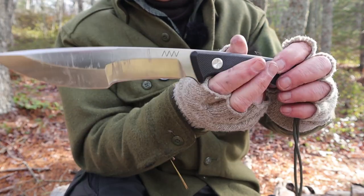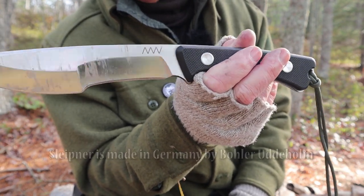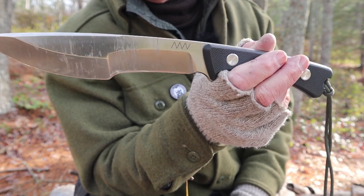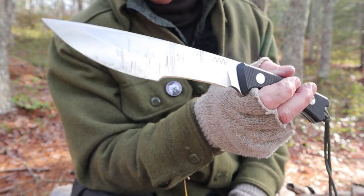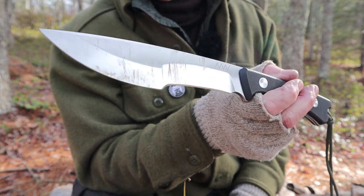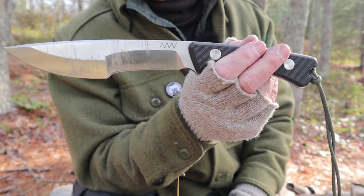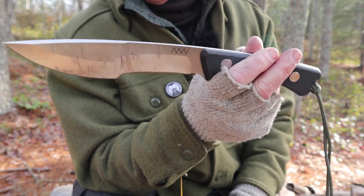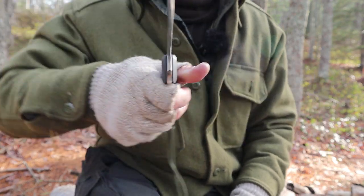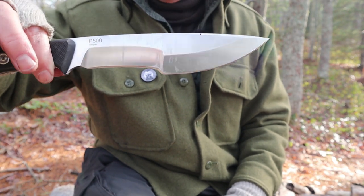Let's go over the specifications. It is made with a Swedish steel known as Schleppner — an upgraded D2 variation known for its edge holding and toughness. I did chip this knife through my own use, not because of any fault with the steel, and it took a lot of work to bring the edge back. As I often say, keeping knives sharp is a lot better than trying to sharpen a dull knife. Once it takes an edge, it takes a wonderful edge and holds onto it.